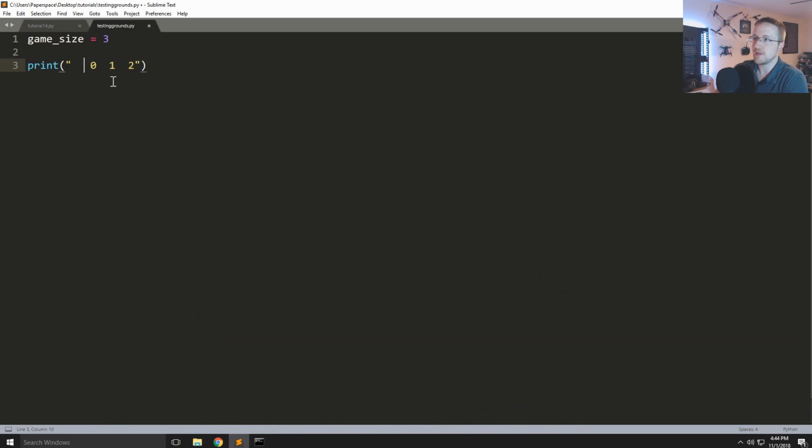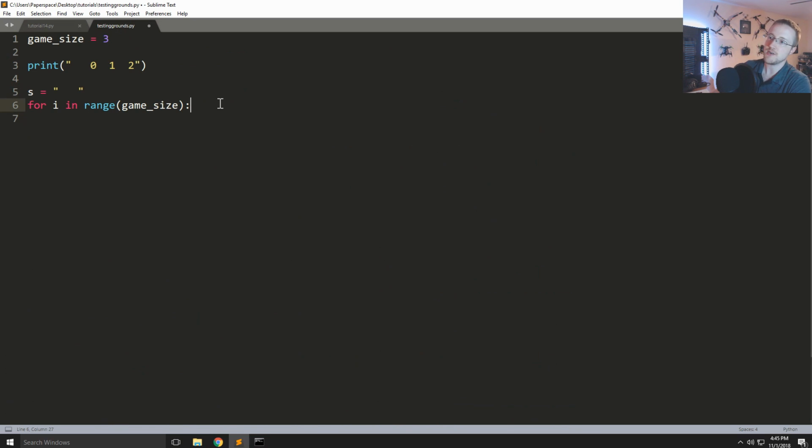Well, we started with 1, 2, 3 spaces, and then each number increments by 1, and then we have 1, 2 spaces between them. So the first thing that we could say is S, and then S could equal, let's say 1, 2, 3, because we start with 3 spaces. And then for I in range of game size. Well, actually I is important in this one.